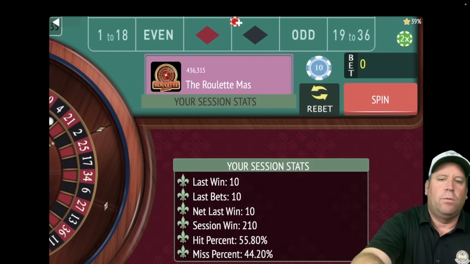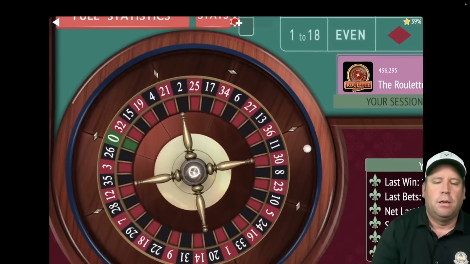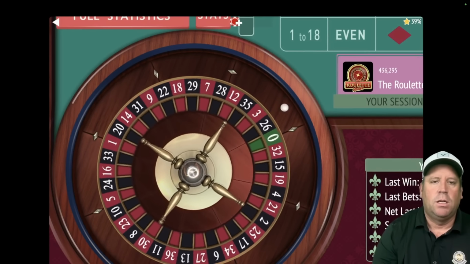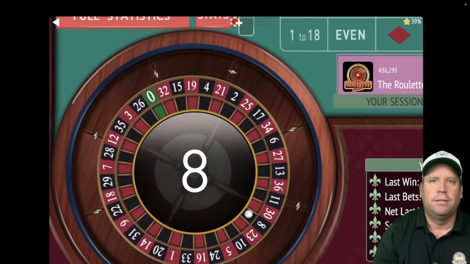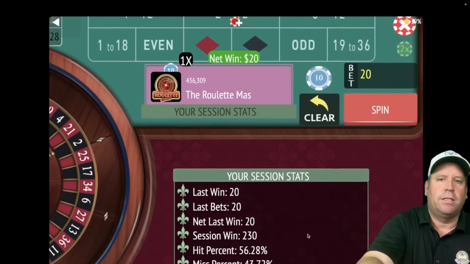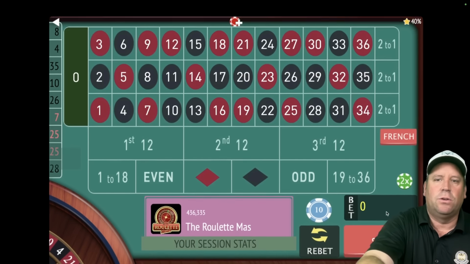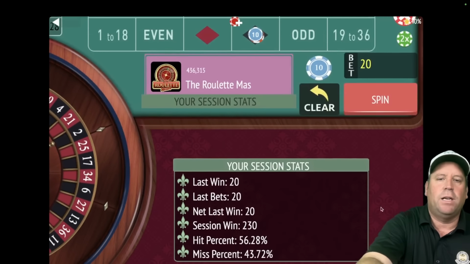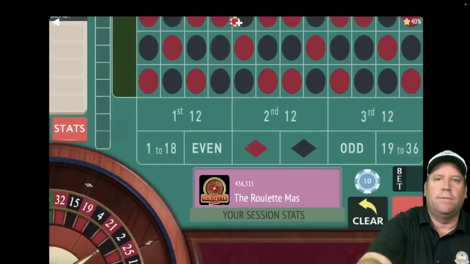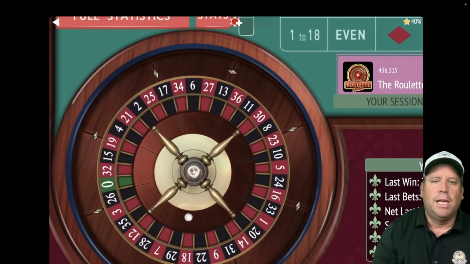So when we win, we go up a unit. So we'll go to 20. No more bets. And spin. And here we go. That's an 8 black. Okay, that's a $20 win. So now we only need $20 for our next goal, but we were at 20. So after a win, we should go to 30, but we're not going to. We're going to stay at 20 because that's all we need for our next goal of 250. That is how you keep control of your bankroll and don't lose it.